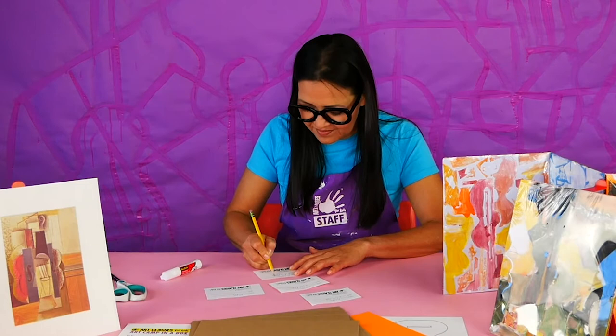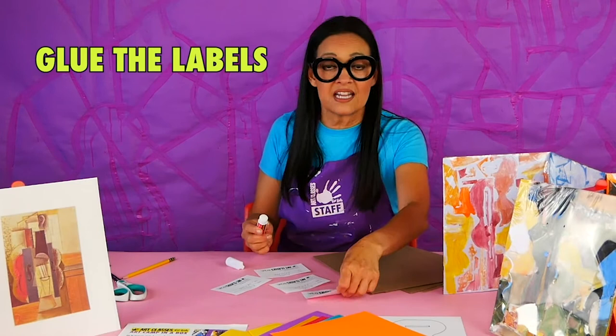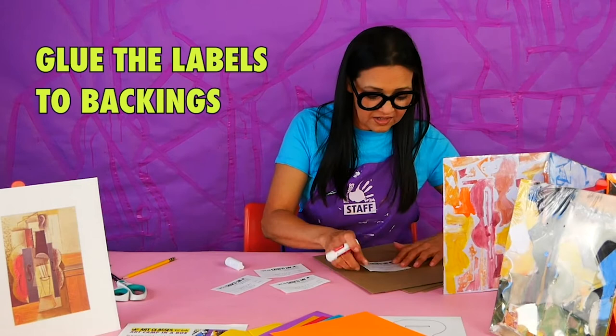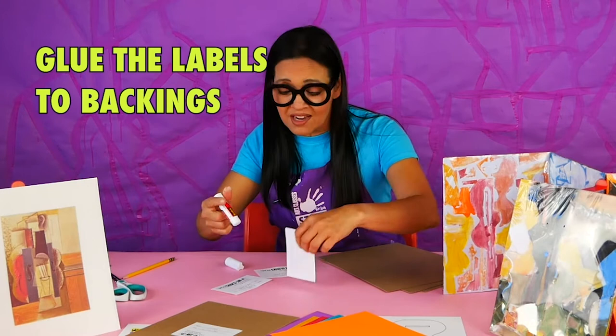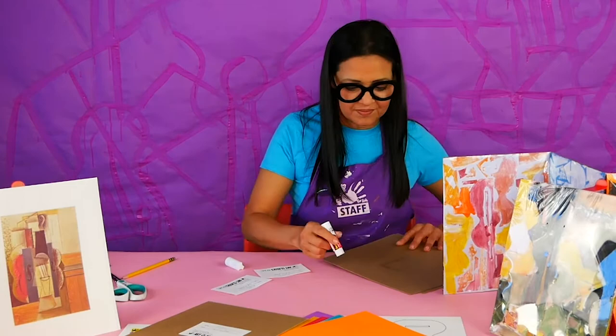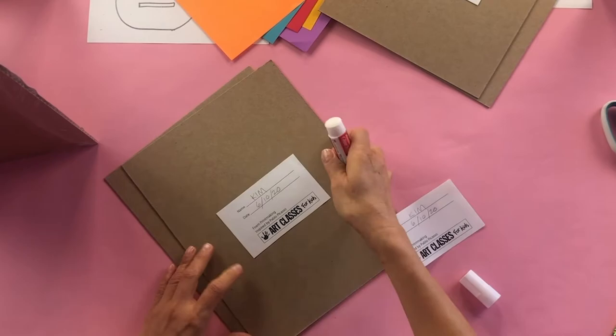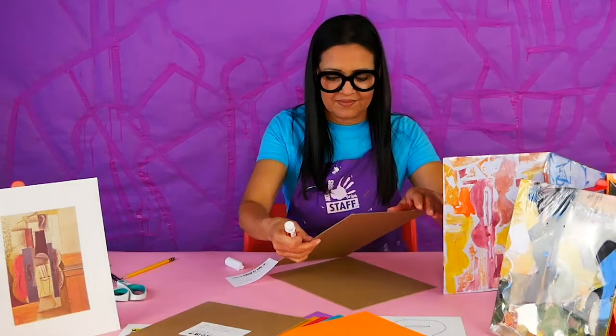Once you have those all completed, then you're going to take each one of your backings and you're going to put some glue on the label and you're going to stick it on to the back, just like this. You repeat that 3 more times. Some people just like to rub the glue onto the board, or you can rub it onto the paper. 1, 2, and I've got 1 more to go.